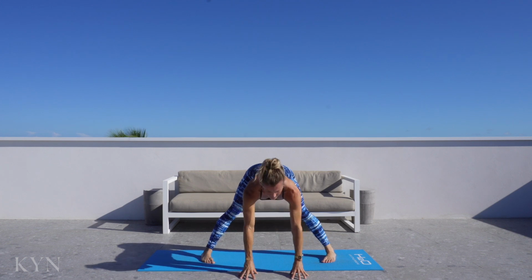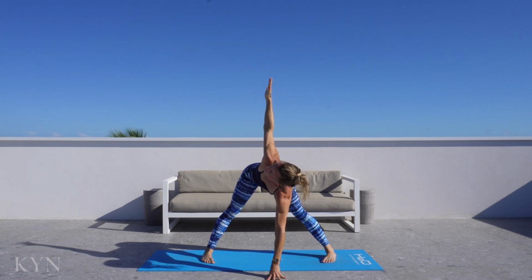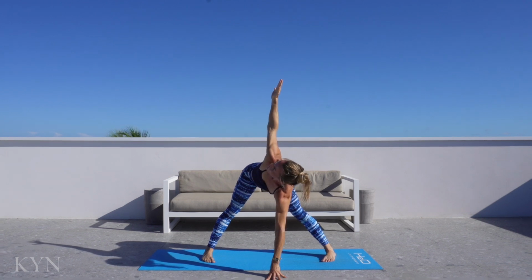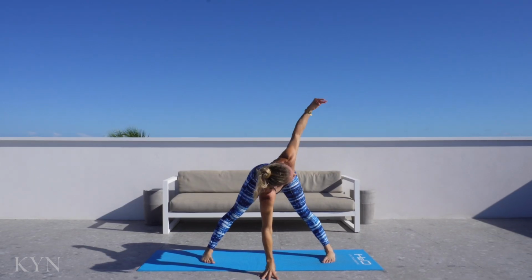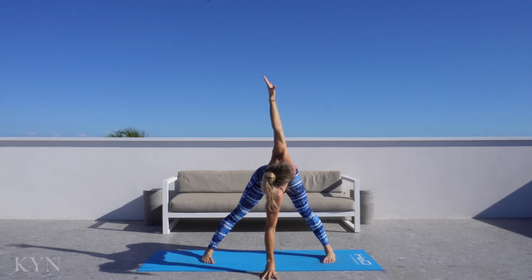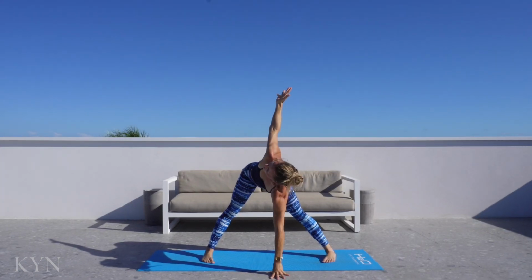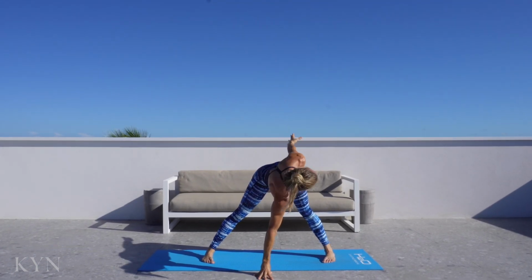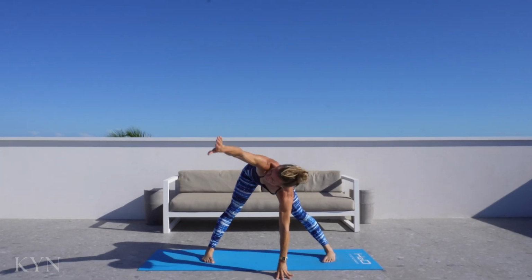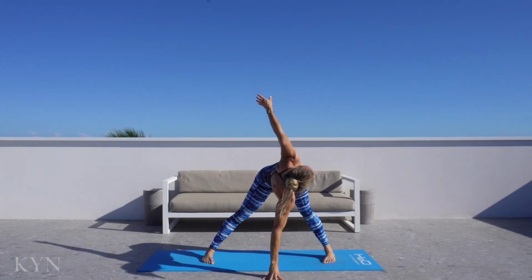Lengthen the spine now parallel to the floor, plant down through one hand, spin the other arm up, find your twist. Lower down, back to neutral, other side, twist. And as we're twisting, we're trying to keep the hips squaring down, working toward stacking one shoulder on the other in the twist. Exhale to reach up, inhale to come back to neutral. Side to side, find your rhythm, your pace.